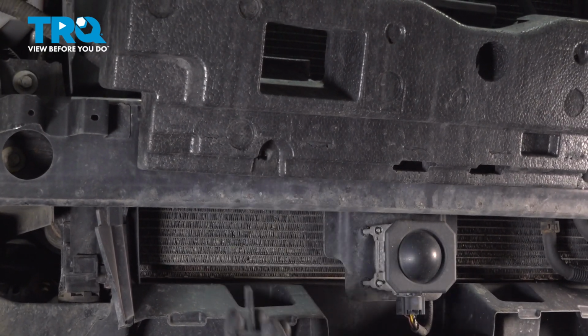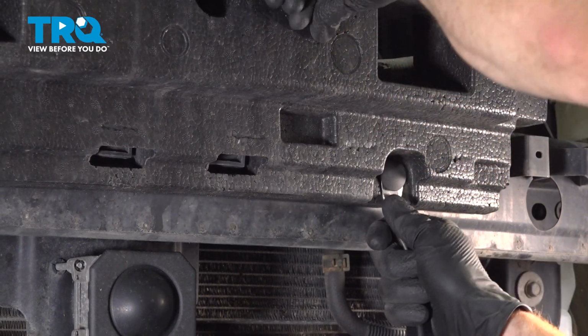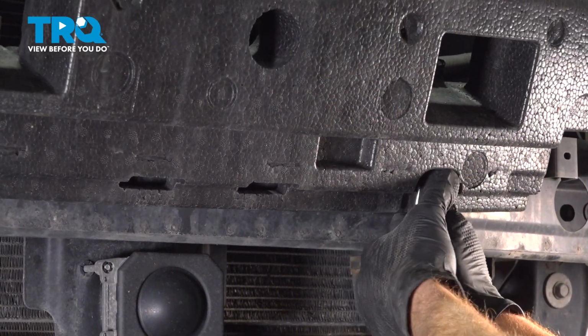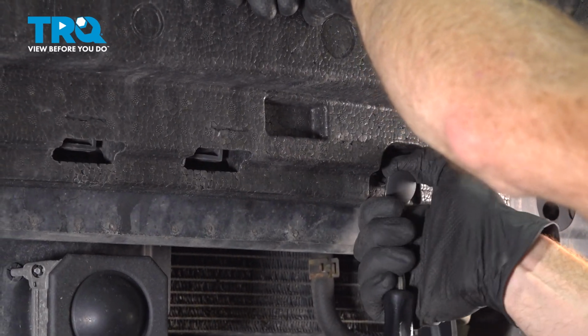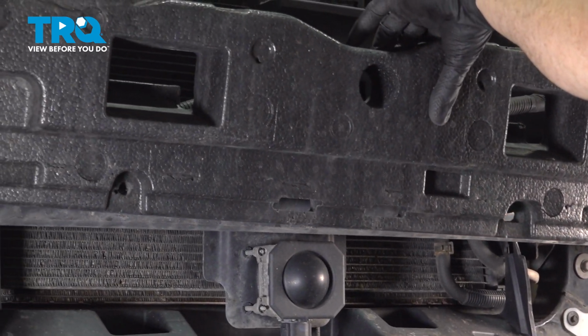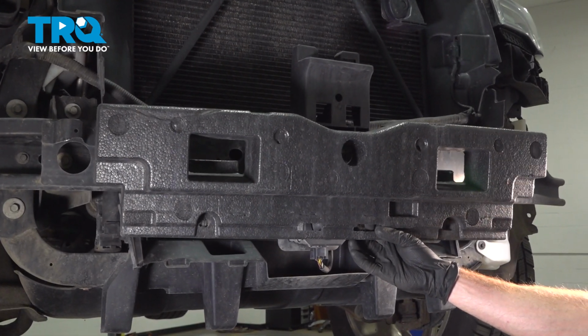That's a long push clip. Repeat the process for the other one. There's the other one. Remove your impact absorber. And there it is, friend.